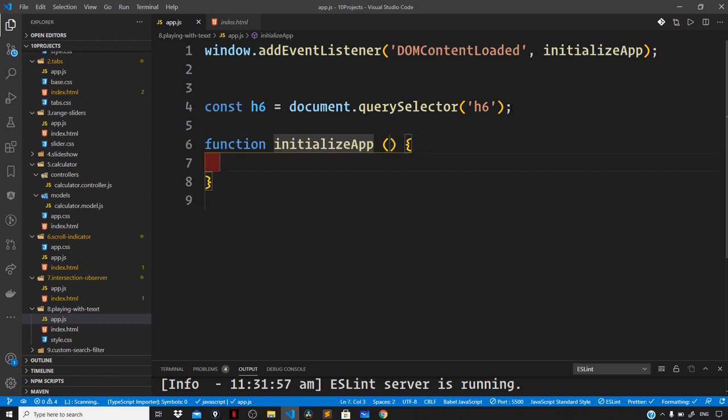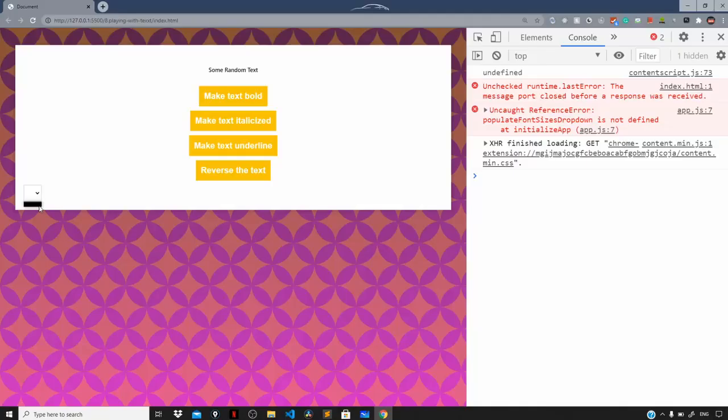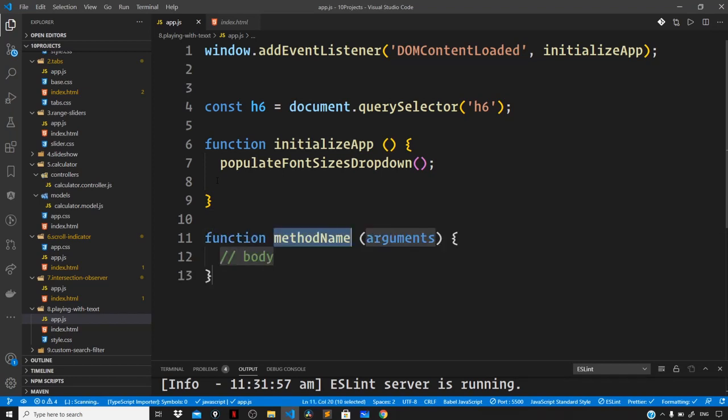And as the first thing here, let us create a populateFontSizesDropDown function. And the idea here is to create a select box with different font sizes by first creating options and then adding those options in this select form control. So right here, let us add the function populateFontSizesDropDown.